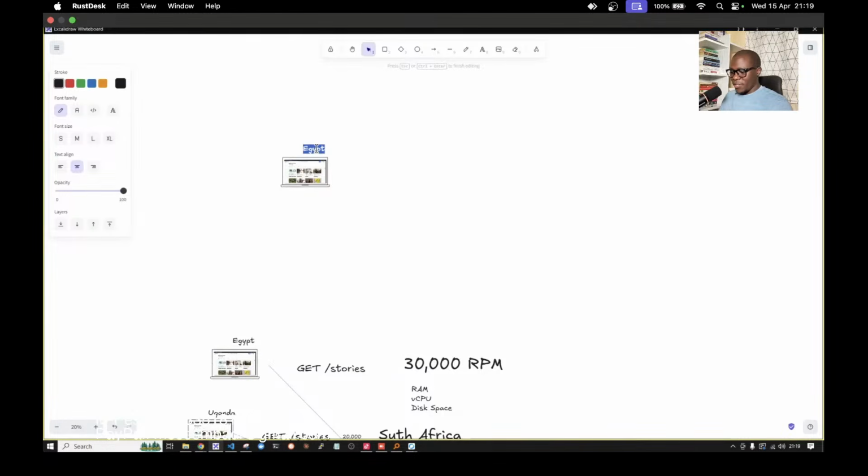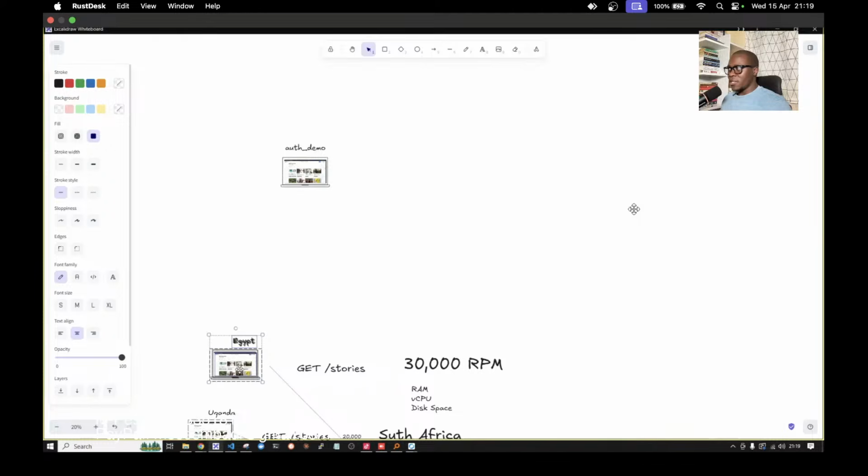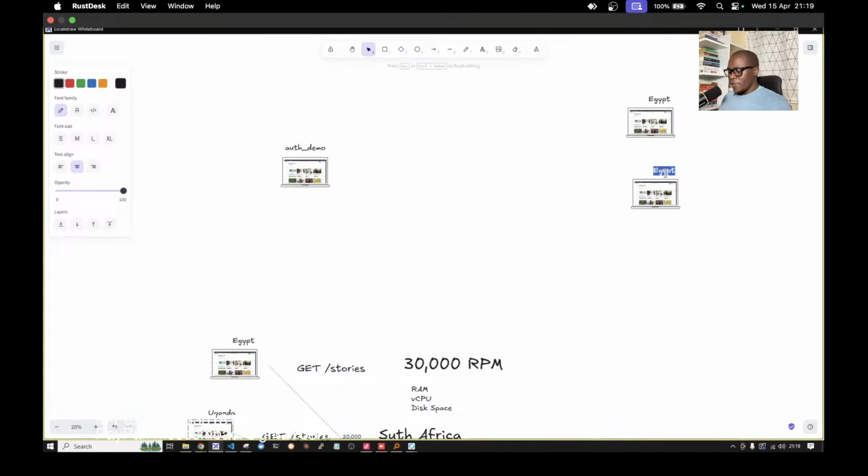This is called auth demo. But the auth demo is only available on our laptop. Somebody else in another country, for example, if you're watching this from South Africa or wherever, you cannot access our application. I can just say Uganda, for example, you cannot access our application because on my desktop, I'm not allowing you to do that. And my desktop is not like a server, okay?